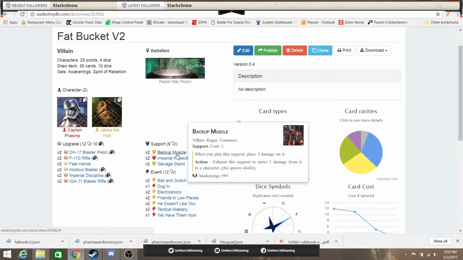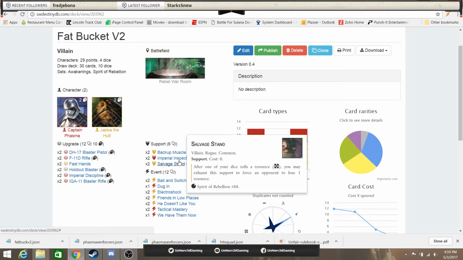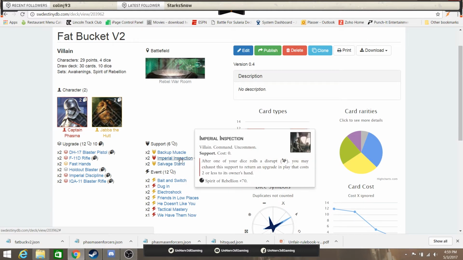Two new additions for Spirit of Rebellion that I think are really good here are Imperial Inspection and Salvage Stand, and I'm running 2 of each of these. Now, Imperial Inspection is where you roll a disrupt, and then you can return an opponent's upgrade back to hand.